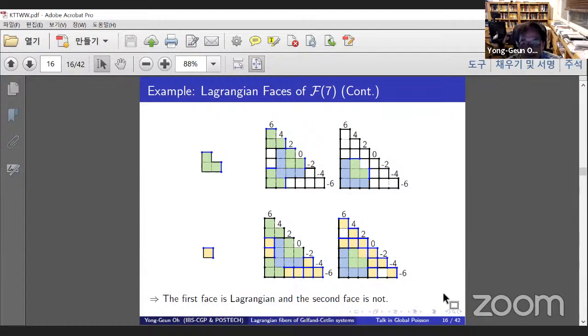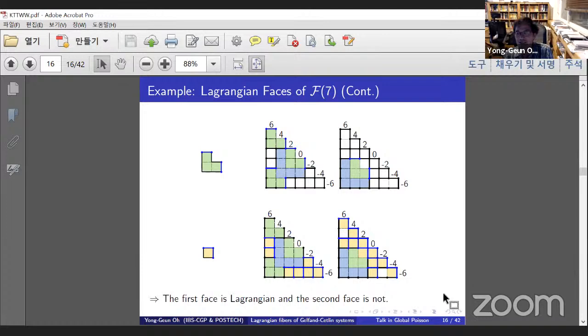this. Okay, the first, so, and then this is one block, so you can fill it in. And then there is, okay, on the right-hand side, you see this one block. If you put that white square there, then that particular filling does not satisfy the tight conditions for the second phase. So that shows the first phase is Lagrangian, but the second phase is not Lagrangian.